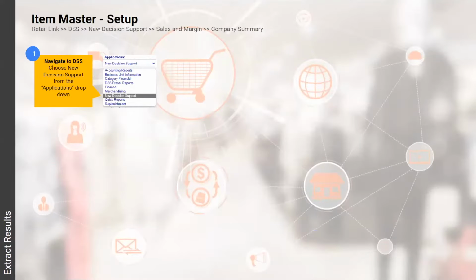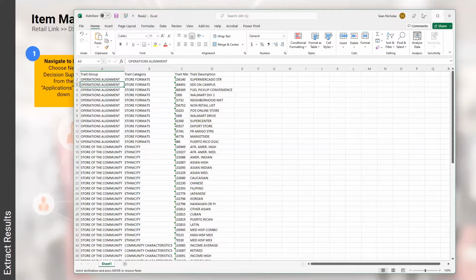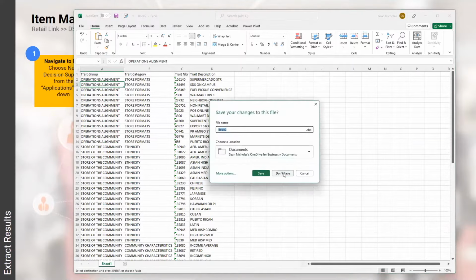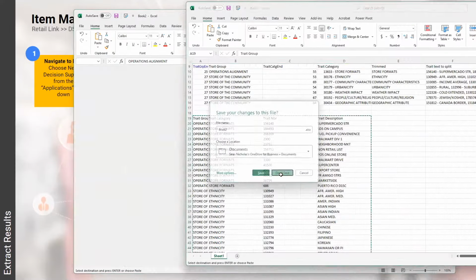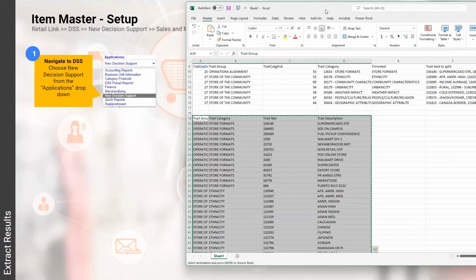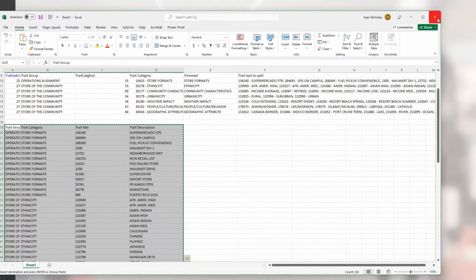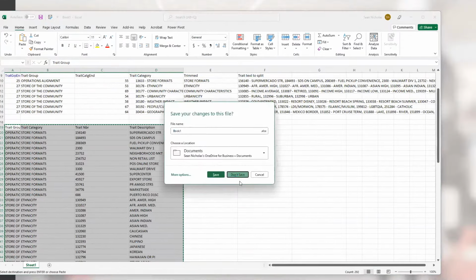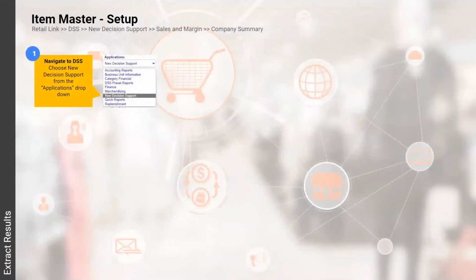So now let's go back to Retail Inc. and we're going to create our item master template. Open decision support back up.